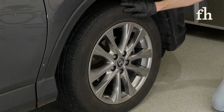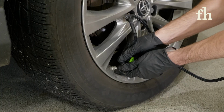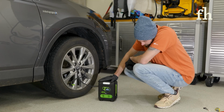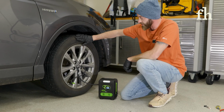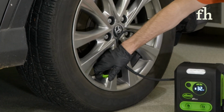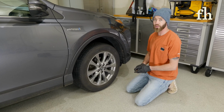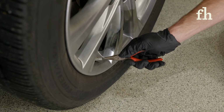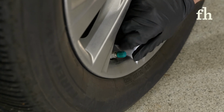Now I'm going to inflate the tire with some air, and to do that I need an air compressor. So I'm going to place it on there and lock it. Awesome, we're at 32, so the tire is fully inflated, and I'm going to remove the compressor. If your tire is filled with too much air, it's really easy to deflate some of that air out by using a small tool. Gonna screw that cap back on nice and tight.